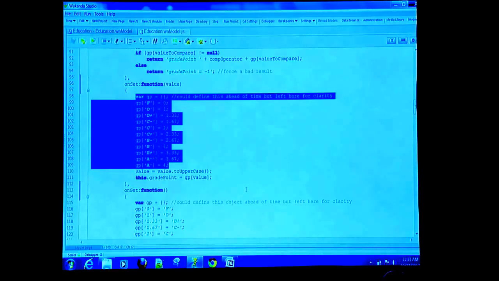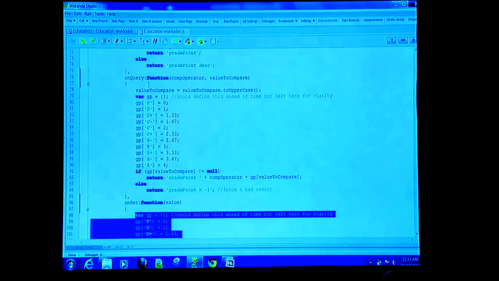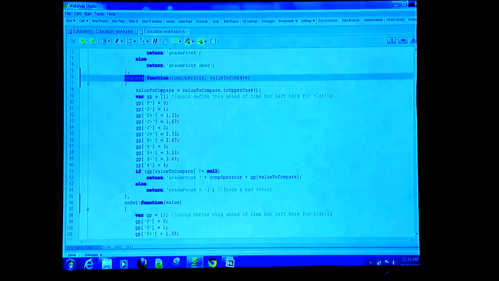And I've taken this a little step further. I've actually implemented what's called the onQuery event. It's not an event. Well, the onQuery for a calculated attribute. And what I do is, if you try to query the alphabetic equivalent, I turn that into a query on the grade point. Grade point's indexed, nice and fast. And the result, let me give you an example.